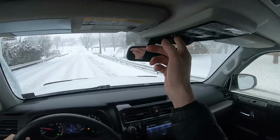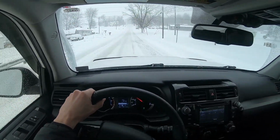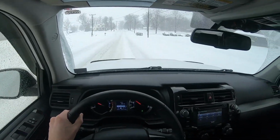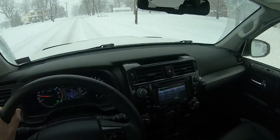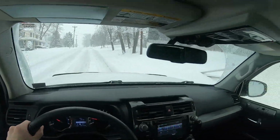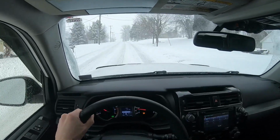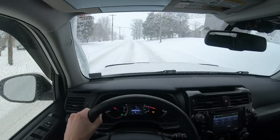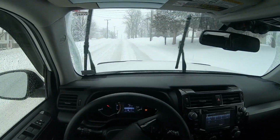Let's turn traction control off again. Hit the gas. It's about 3/4 throttle. Got a little sideways. I kind of want to see what this does rear-wheel drive going up this hill. So rear-wheel drive going up the hill, traction control on. Let's turn that crap off. Alright, so these street tires are giving up a little bit for this hill. Going sideways.